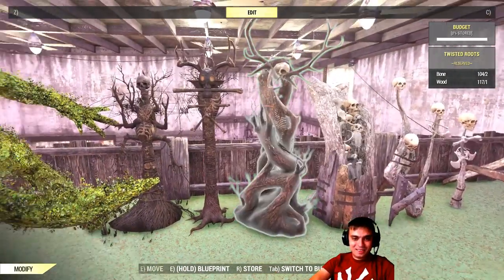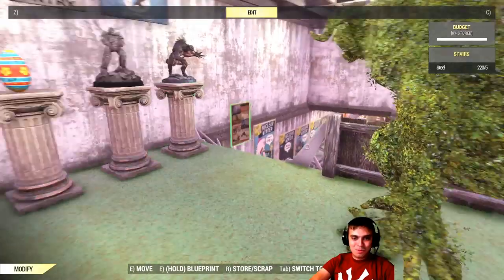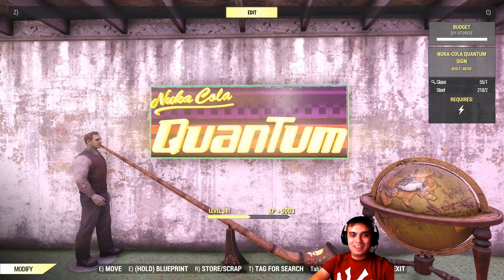Oh. Bye bye. Bye bye. No. Why are you doing this to me, stupid game? I hate you. I hate you. Hey, there we go. I got it.